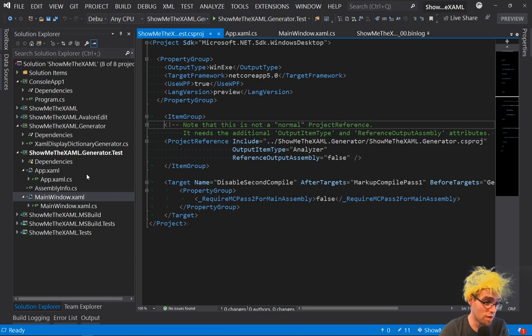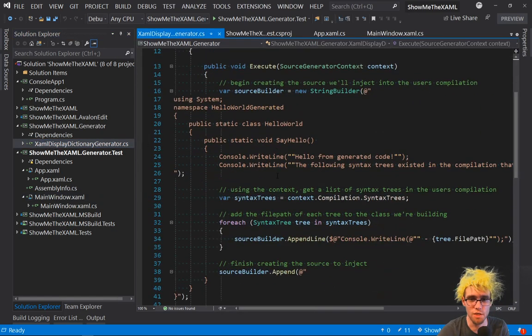App domains are gone. But what does exist in its place is assembly load contexts, which are actually easier to work with. It means you have to change your code, but the APIs and the stuff that you're building is much, much simpler.